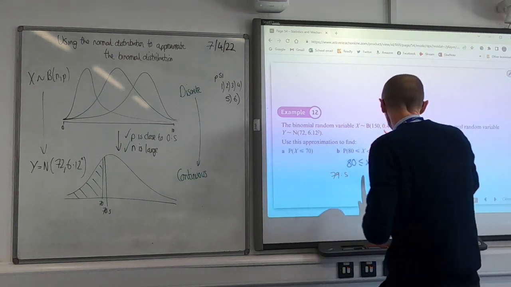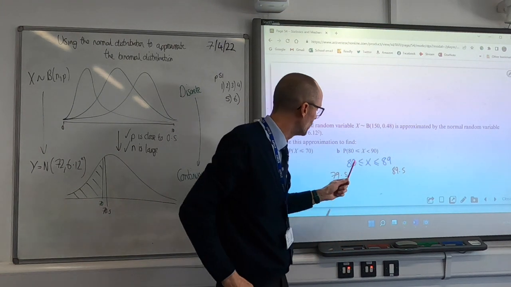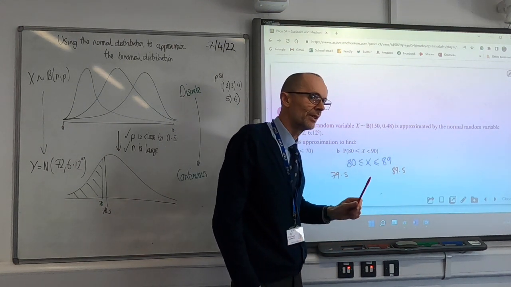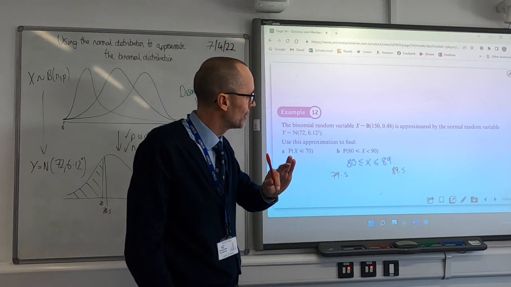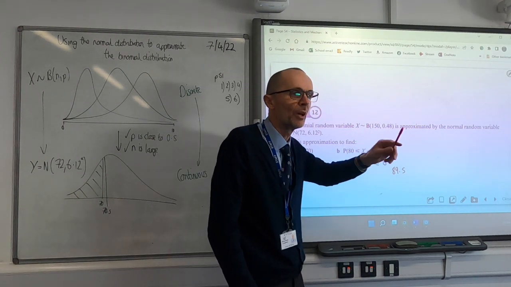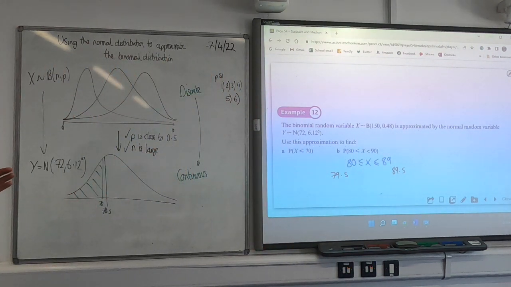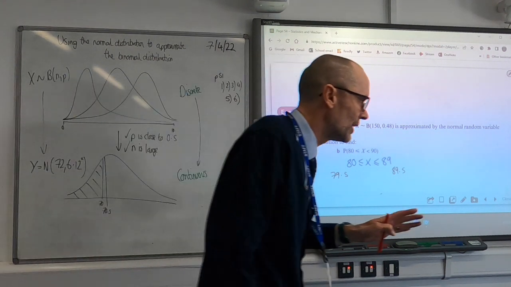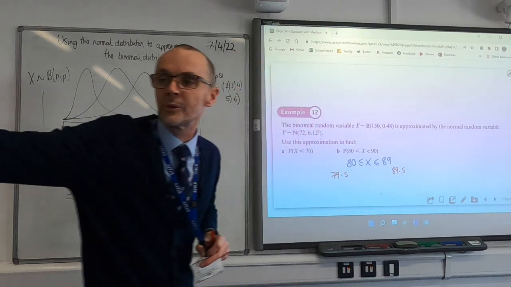What's the chance that with 150 goes and the probability of winning being 0.48, you win somewhere between 80 and 89 times? The good news is that you can always check it, because the calculator will give you the actual answer to this by going into binomial mode. So you're okay in terms of being able to check your answer. So you get 0.1081.